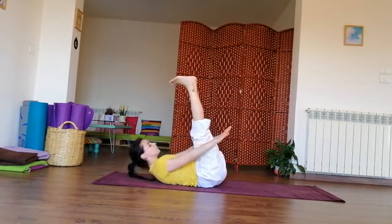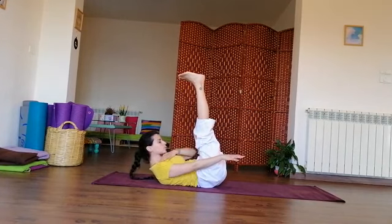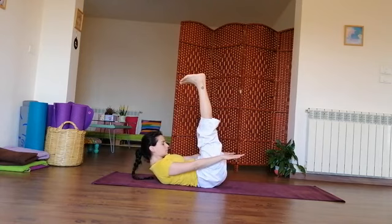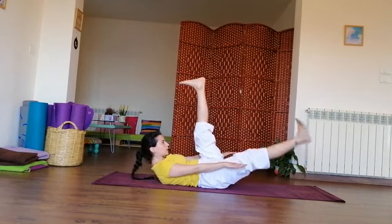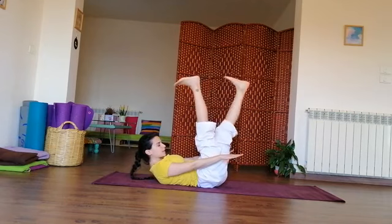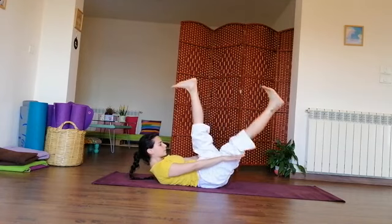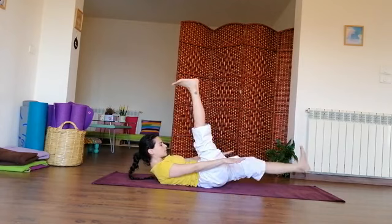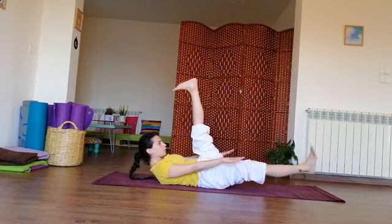Now head up, chest up. Arms off the floor. We use the abdomen to stay up. The shoulders and the neck are relaxed. Now right leg down. Inhale. Left exhale. Inhale. Right, up. Exhale, left. Inhale up, exhale right, hold here and breathe.